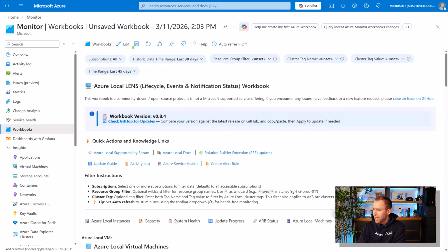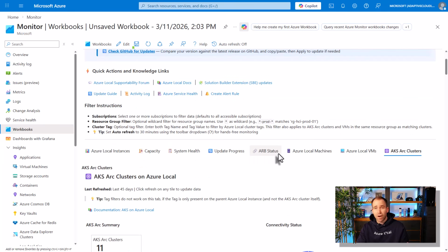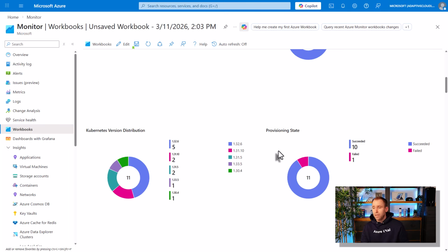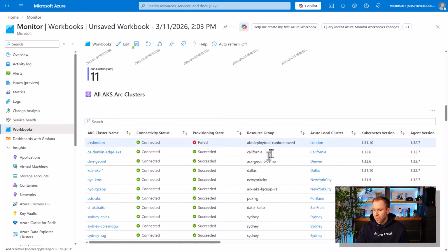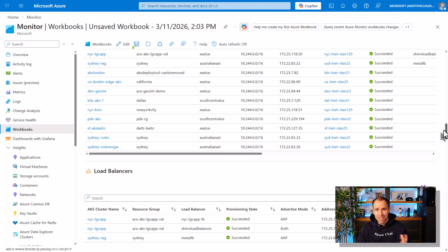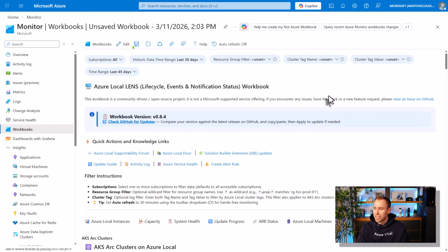And similar to the VM side, you also have that possibility for AKS, our Azure Kubernetes Service clusters running on Azure Local. So you can figure out, okay, what versions do I run? How is the provisioning state, and so on and so on. Again, super interesting things. Again, I'm not going to go through everything because at the moment I'm talking about this, we're probably already working on some new features here as well. But again, you can understand that this is super helpful, especially if you have a larger estate of different Azure Local instances and clusters, and you want to have that single control plane view or the single view to quickly figure out where something is happening.